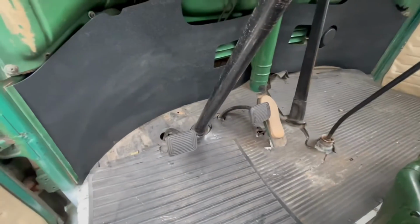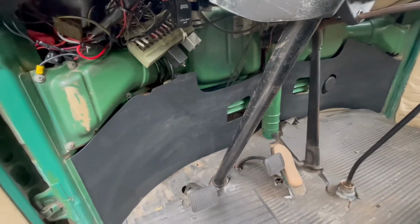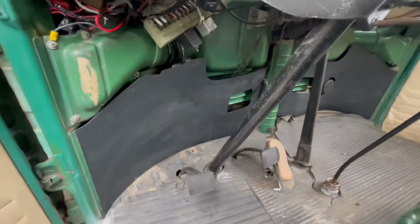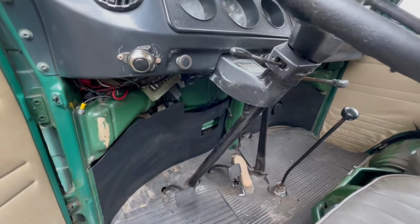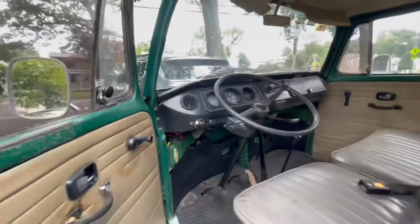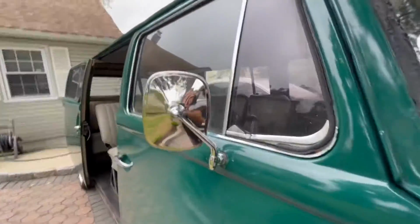I went ahead and installed the new pedals from Bus Depot, as well as the new panels, header panels there, the covers. Not bad, right? Cleans it up pretty good. I cleaned up the first mirror, the original one, it's decent, and installed the new one. So now I can see.